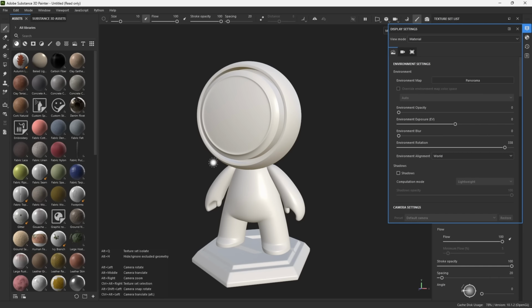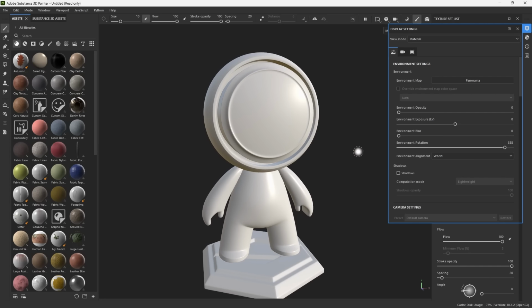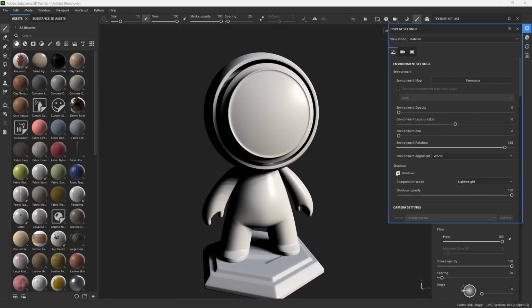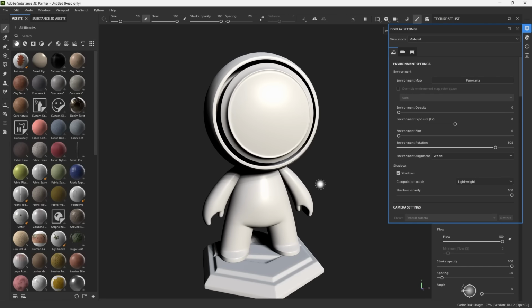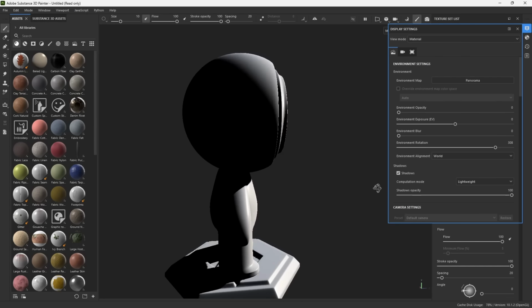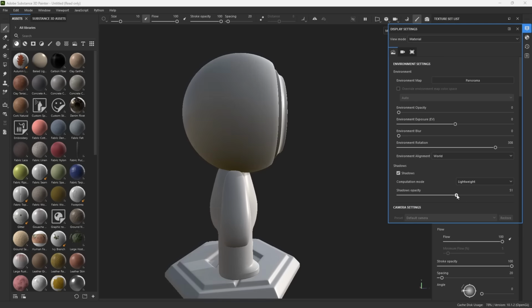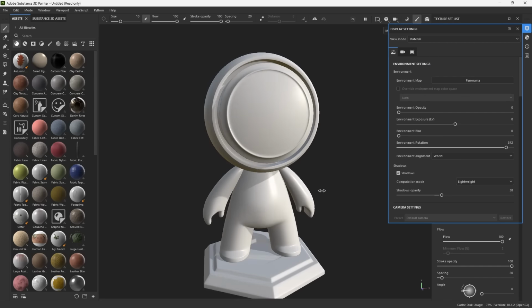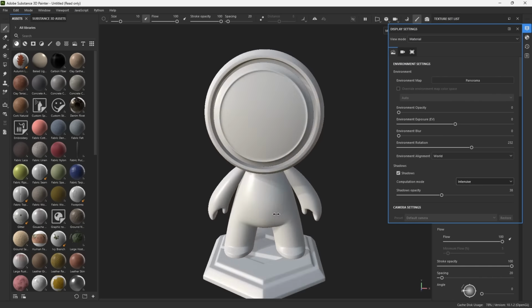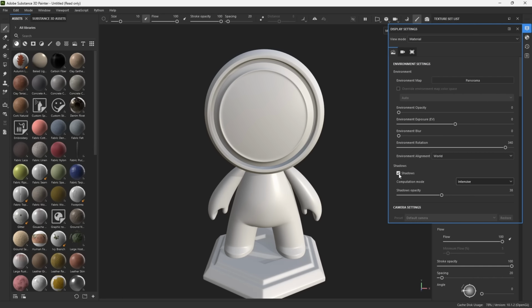And if you don't like the flat look of my model, we have the ability to enable shadows. So by selecting shadows, we now have a closer representation of what it will look like in Engine. Although I do think that this is way too strong. By default, it is pitch black. So by bringing down the shadow opacity to something super small, we can just get a little bit of a shadow going on, which can help out. Also, if you set it to intensive, then the shadows will have really good quality. For now, I will leave this off, but I might turn them back on in the future. Those are the important settings for the viewport.